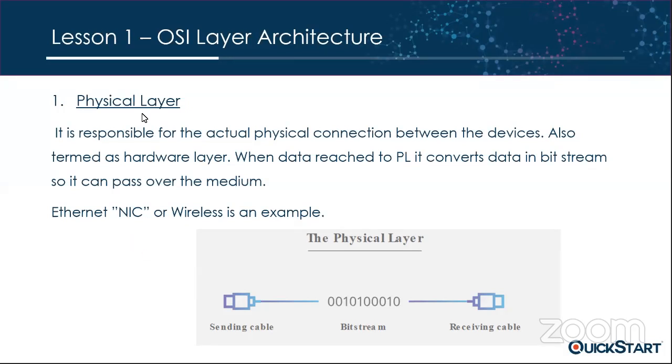There are four things: bit synchronization, bit rate control, physical topologies, and transmission mode. There are four things for physical layer. Bit synchronization does a clocking, right? So this clock controls both sender and receiver synchronization at a bit level, sorry. Bit rate control, the physical layer also defines the transmission rate, that is the number of bits sent per second. So it controls the bit rate, which is the number of bits sent per second.